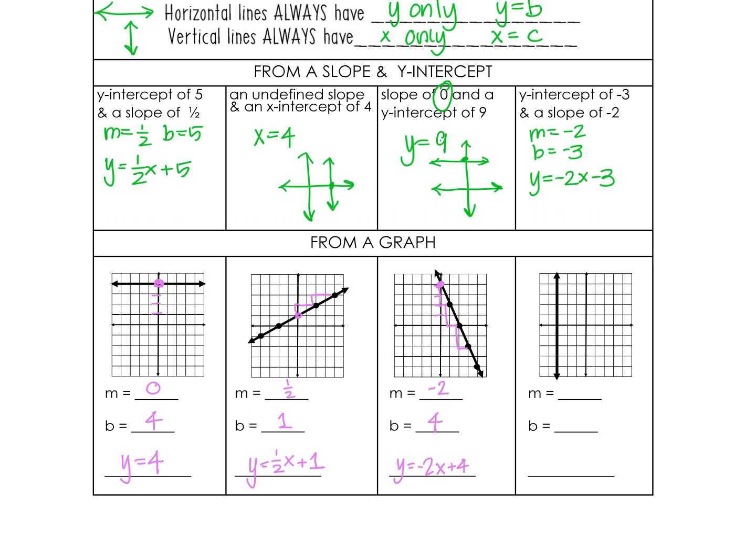And finally, I see a vertical line, so this tells me my slope is undefined and my equation is x only. To figure out my equation, I'm going to count from the center, my origin, left 3, so that gives me an equation of x equals -3. Since b represents a y-intercept, we have no y-intercepts. I'll just put any there.